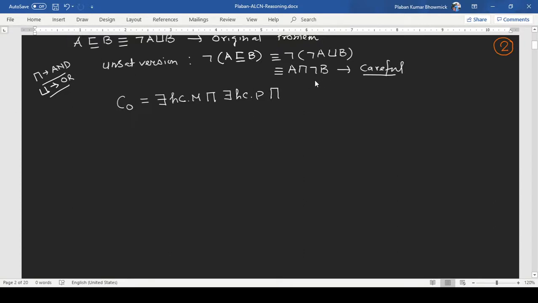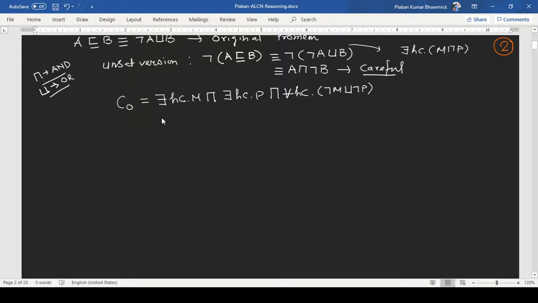What is negation B? B is there exists HCM intersection P, right? So the negation of this would be for all HC negation of M or negation of P. This is our original concept, right?